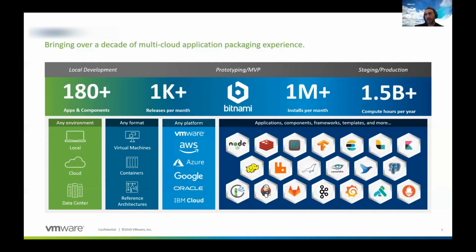Bitnami is one of the most popular packagers for open source applications out there. They have over 1 million installs per month and over 1.5 billion compute hours per year, which is a huge amount. So this is all pre-packaged, pre-built, pre-tested applications that a service provider can download from Bitnami into Cloud Director, into App Launchpad, and we'll talk about how that sync happens in a bit. It's really useful for service providers to extend their portfolio and be able to offer more differentiated services.